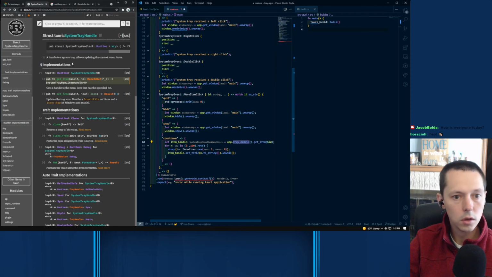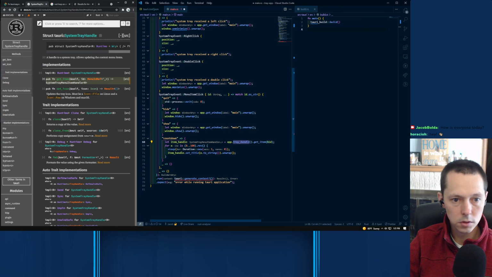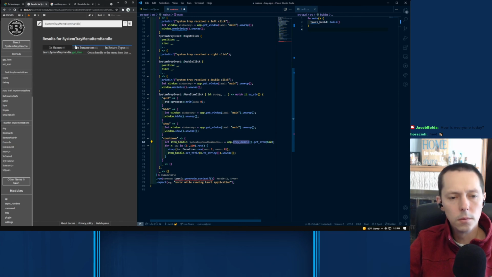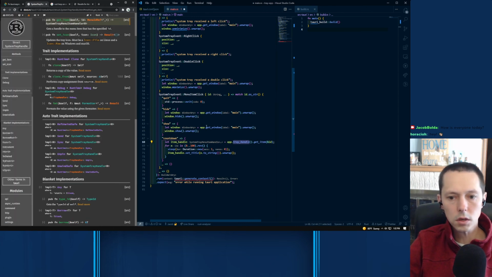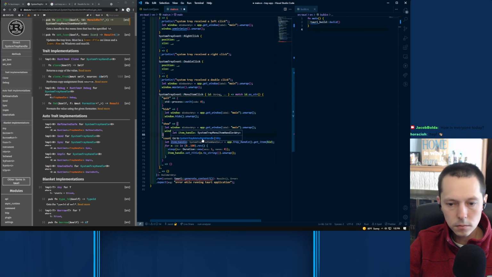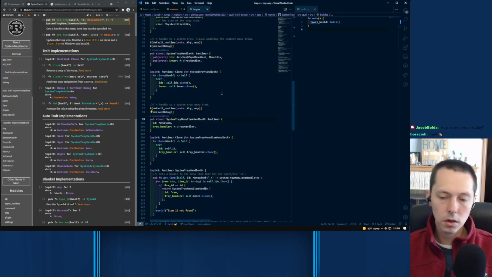Clone from. So like we get this system tray handle, get item gives us system tray, we get that. Not quite sure why you can't click on it, but because there's really not anything that's not there.